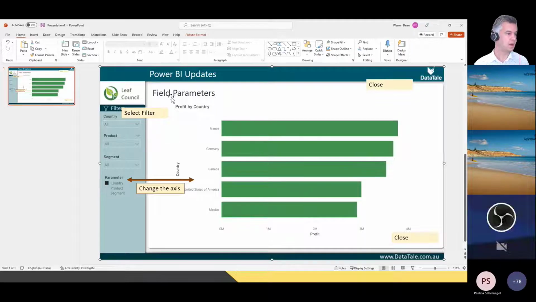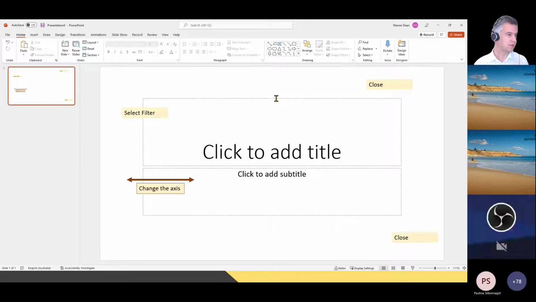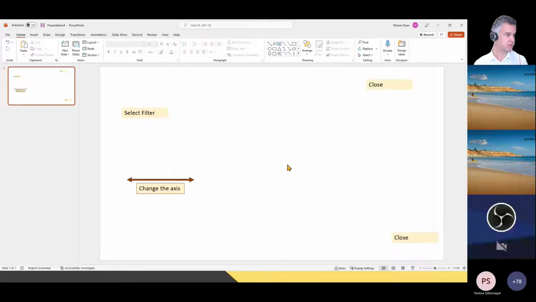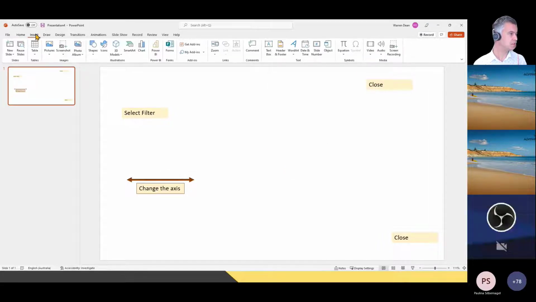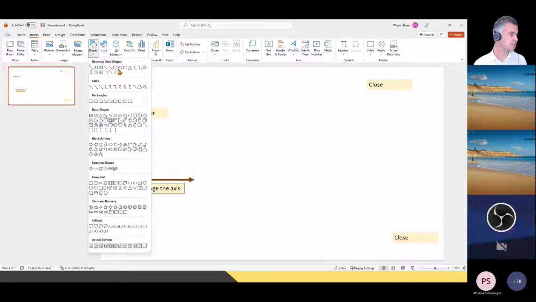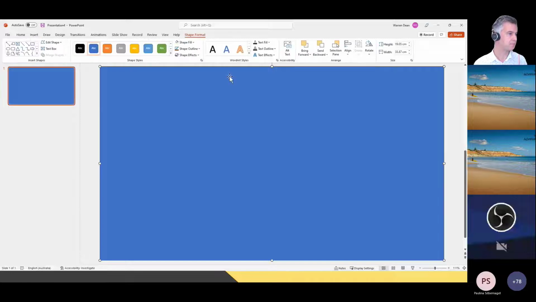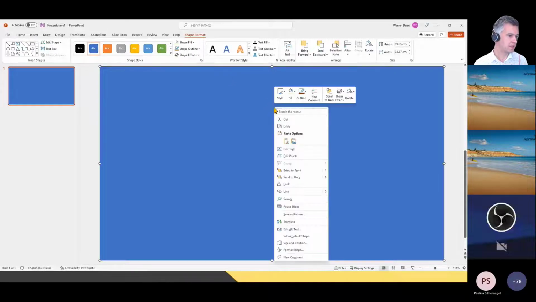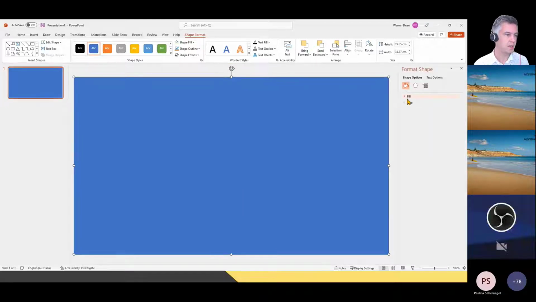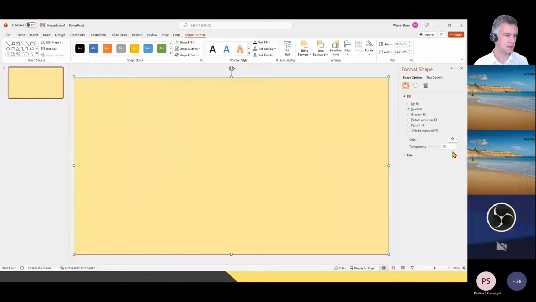I don't want the Power BI report in here, so I'll delete that. I'll get rid of all these boxes. I just want all the boxes and things that I've put. Last thing I'm going to do is create a bit of a shade. So I'm just going to get a box, the whole width of the report here. Go to the format options, format shape. And I don't want it blue. We might just go like a light orange with the transparency so that it's not the whole thing. Something like that.